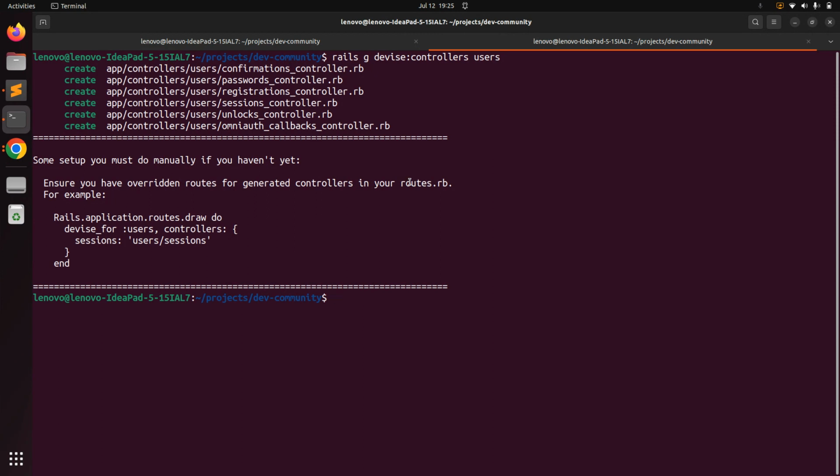And why do we need this? Because if you do not provide the controller paths, or you do not customize this Devise route, then your changes to the Devise forms will not take effect. Why? Because if you do not make these changes, then the Devise forms will be coming from the Devise gem, not from your project's Devise controllers. So let's make the changes in the routes file now.